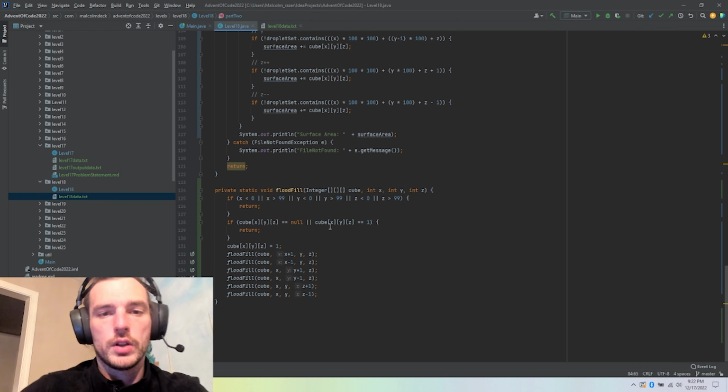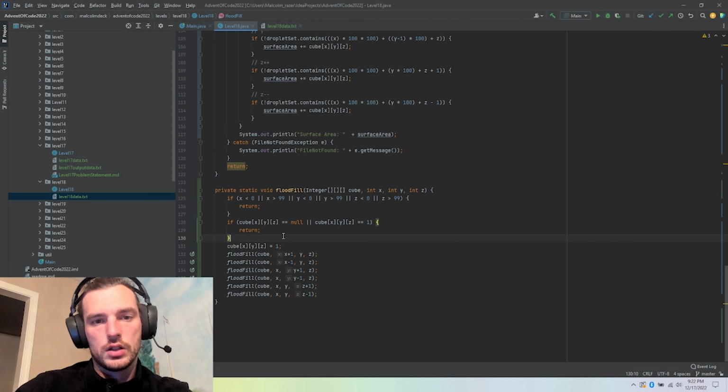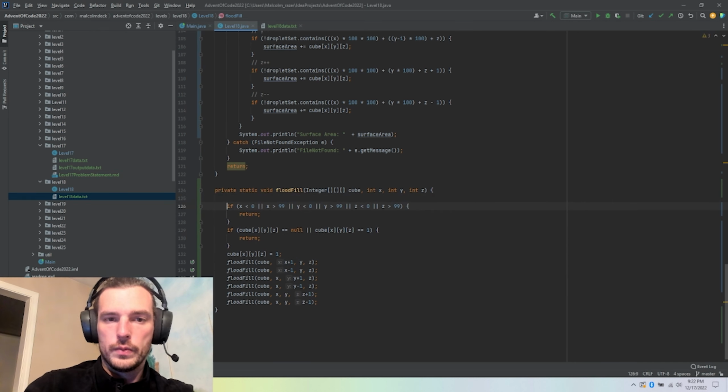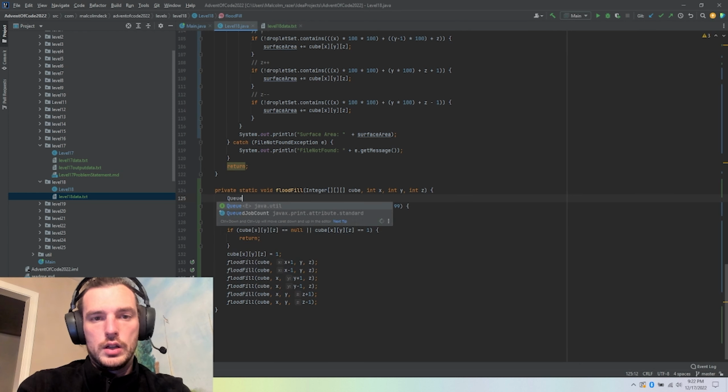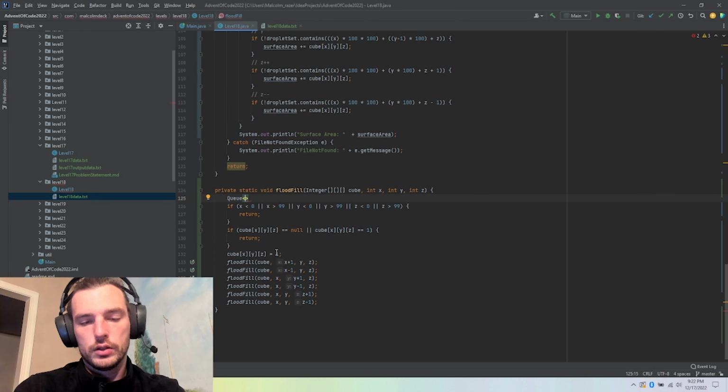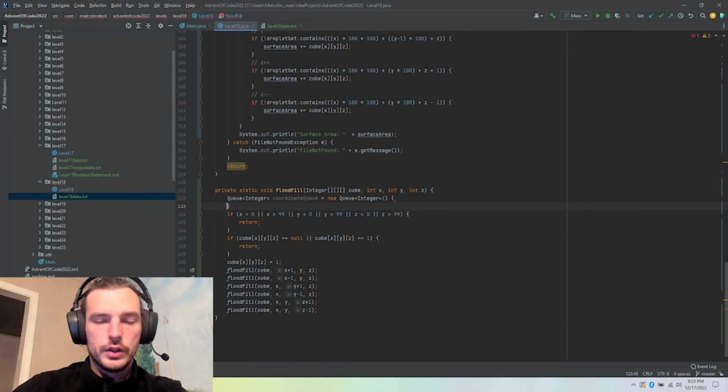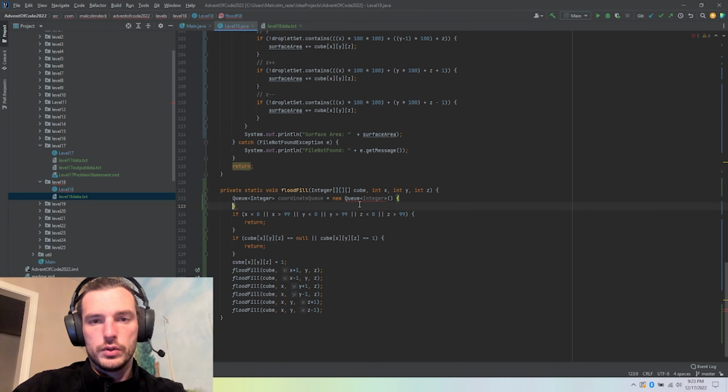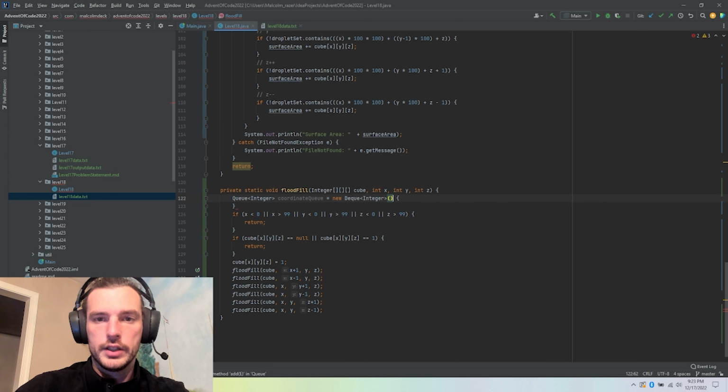Okay, rather than doing it recursively, you can do this with a queue. Queue, integer, coordinate q equals new q. Oh geez, nope. What are we calling it, a deck?